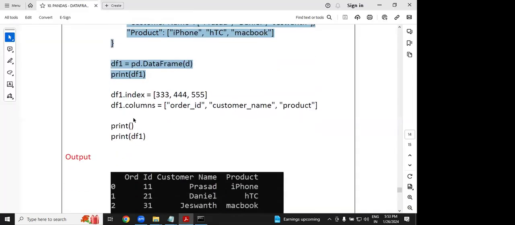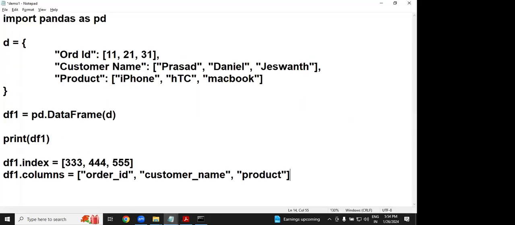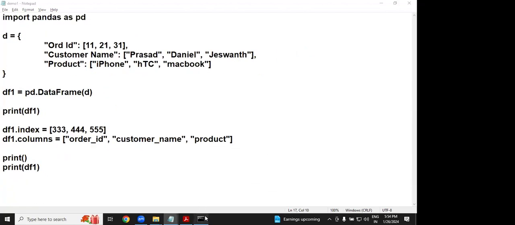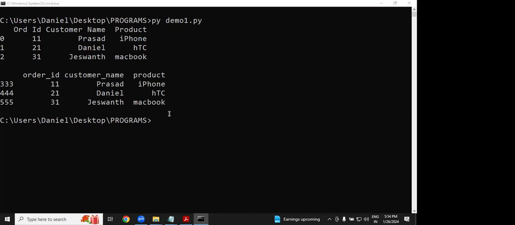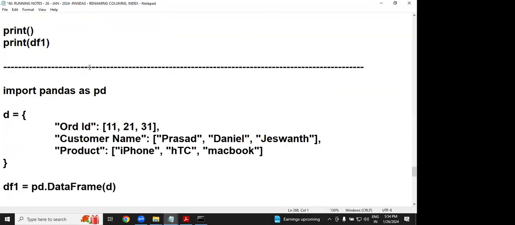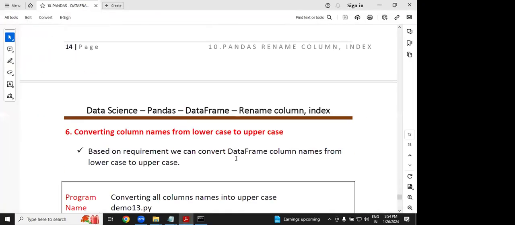Now just try to come here. Print, and let me print df1. Very good. Execute this example. Yes. Take this example. That's it, sir.